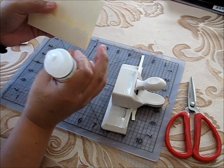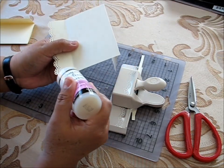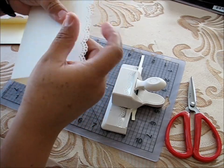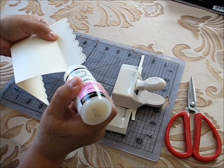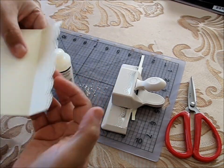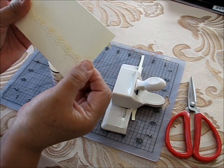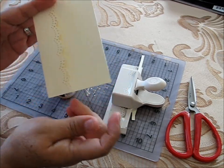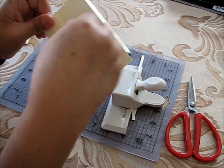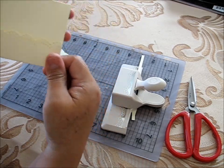You just have to glue up here, because this part you are going to use as a hinge, so you can put some glue, like about this much. You can use the quick dry or these glossy accents, but right here you just have to put a little bit. One small line, don't put too much, okay? Can you see? So you just hold it and wait until the glue dries. And this is stronger than tape. So it's better, because you are going to put the inserts back and forth, so you need to use glue here. Okay? Then it's fine.